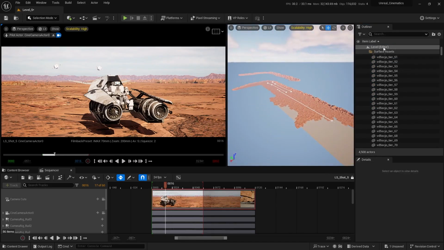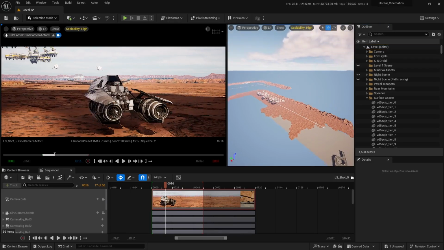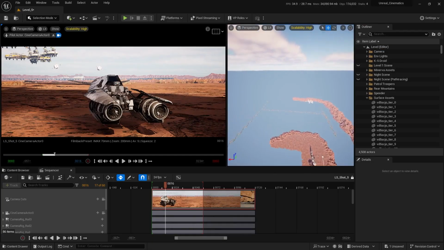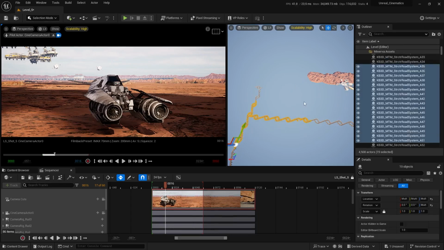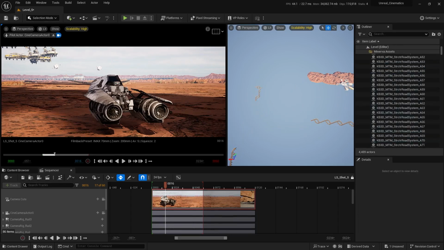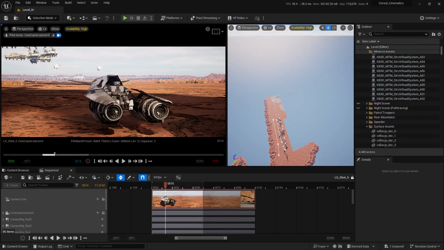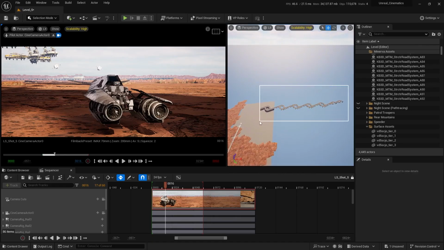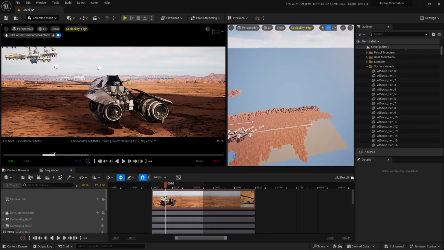Okay. Let's unhide the folder of Minerva assets. And yeah, we're gonna need to, let's say, select and delete these assets from here. Yeah, I can get rid of them. And I'm gonna also select these assets as well and delete them. I'm gonna do the same thing with this one as well. Let's deselect the landscape and I'm gonna delete them.